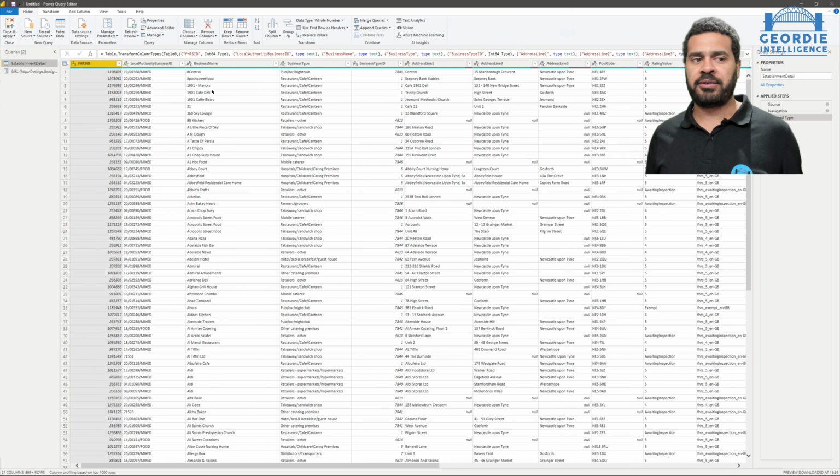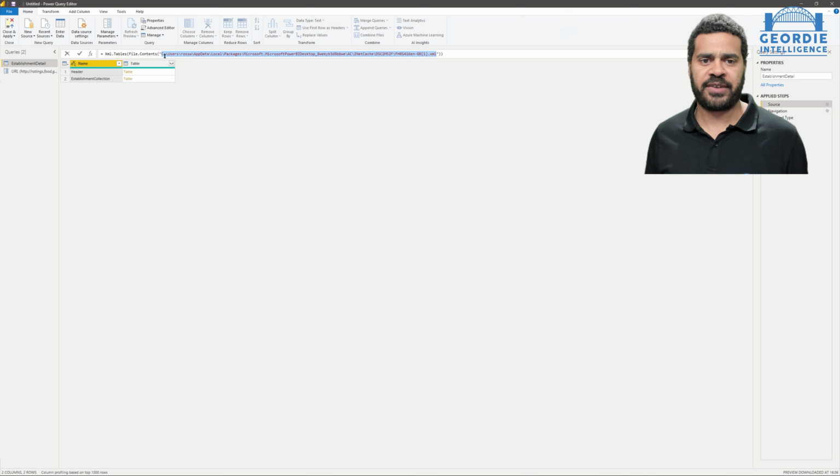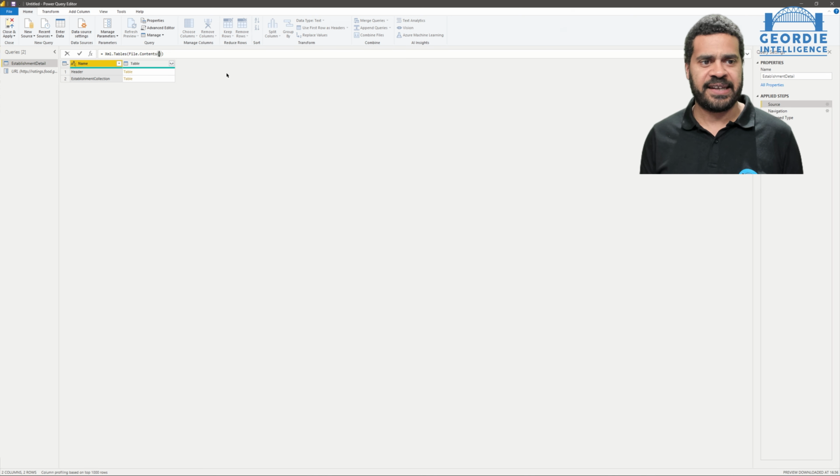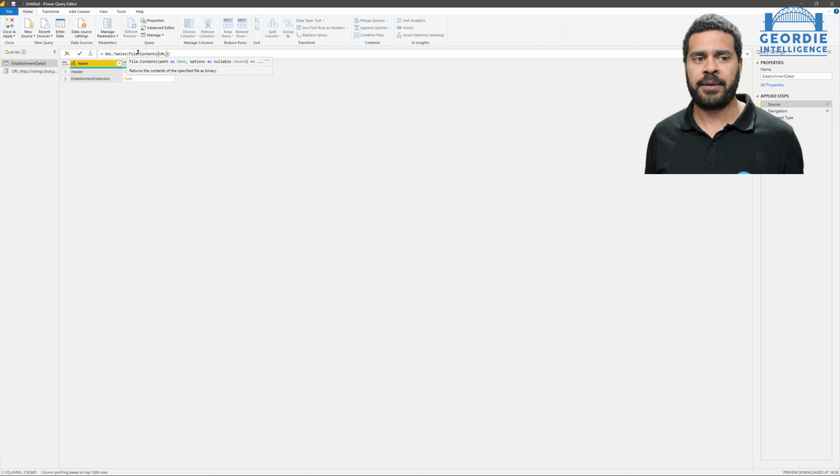If we go back over to establishment details, we just need to change it to now use that information. That's available on the source. And we can see here, it's browsed to a temporary location on my computer. So what I'm going to do is delete that and put URL in, which is our parameter name. The next thing, I need to change this from file content. It's not a file, is it? It's going to be web content. So that just needs to be changed from file to web.